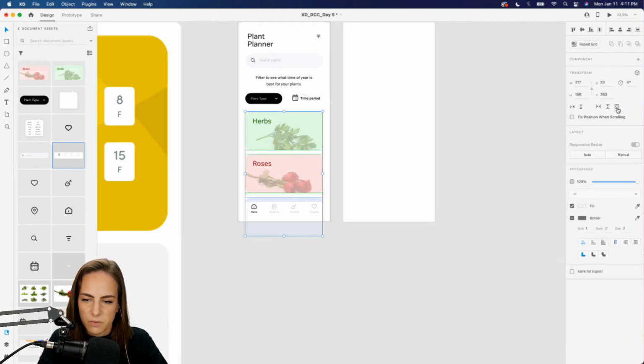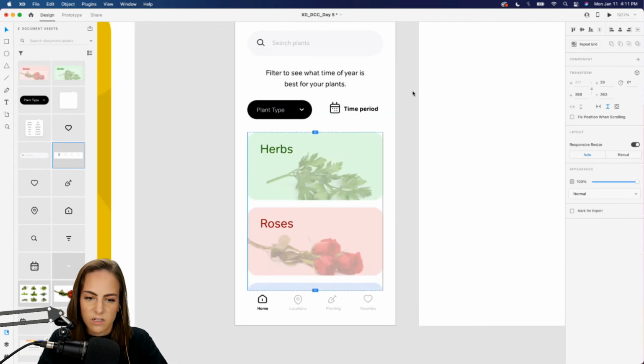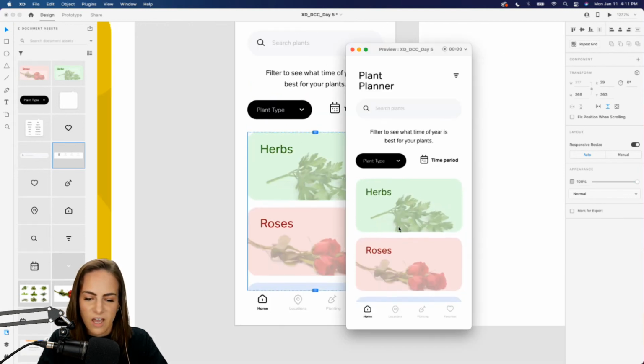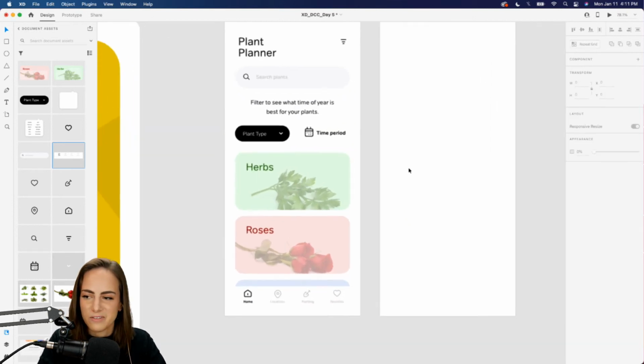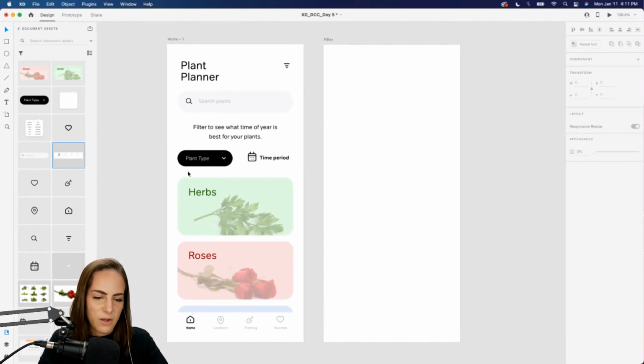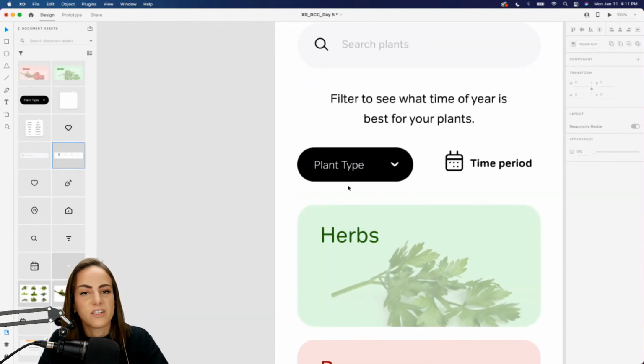So if we wanted to, we could make a vertical scroll group. And if we wanted to, we could preview this. I don't have anything here. I only got so many photos for today, but okay. So now, let's do this one first before moving on to the next page.